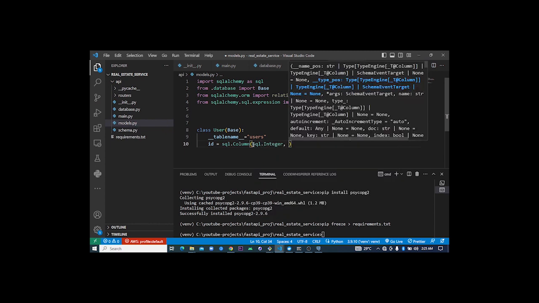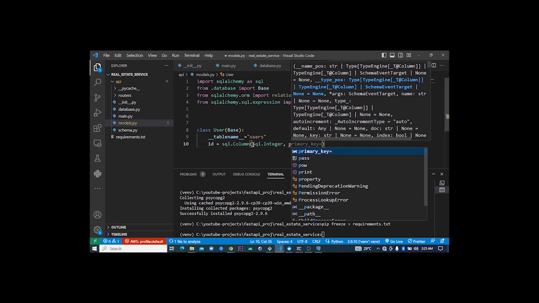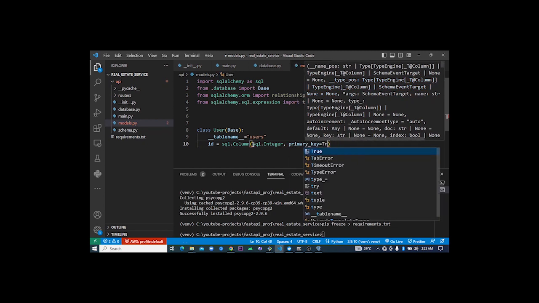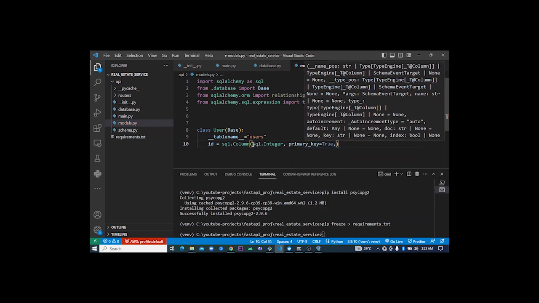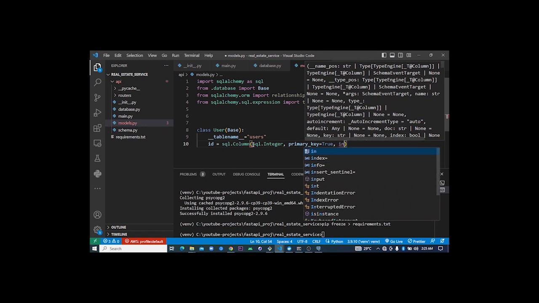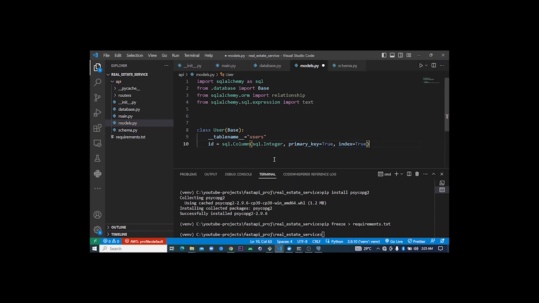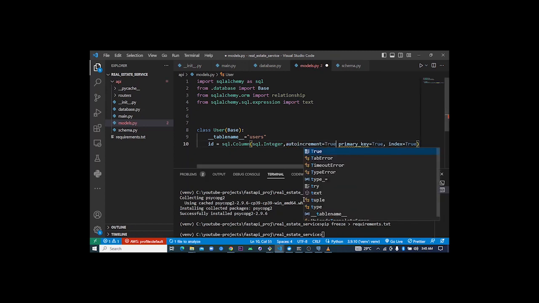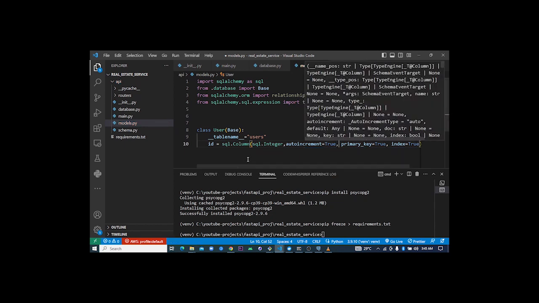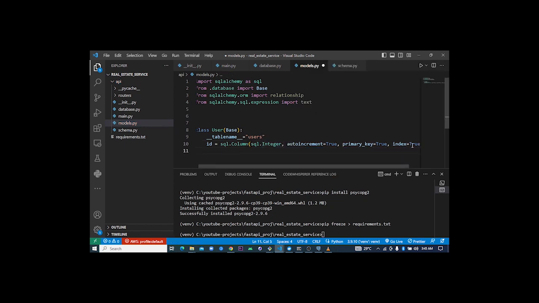We also have other parameters like primary key, which is going to be true. Secondly, we're going to say index, also true as well. And lastly, we want to set autoincrement equals true as well. All right, so that's for the primary key.